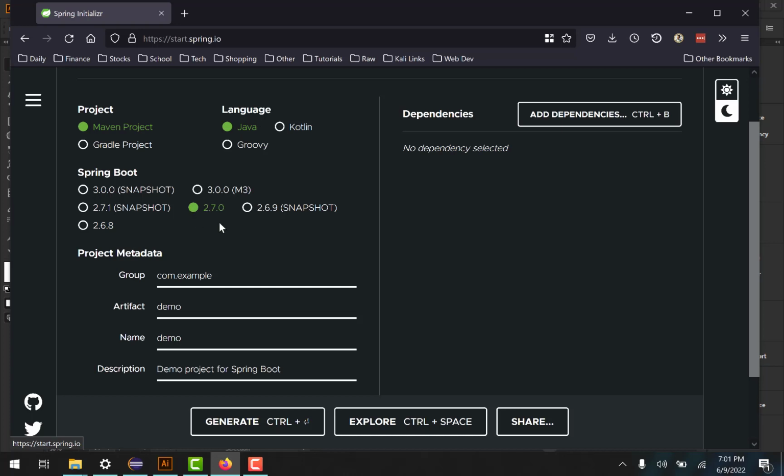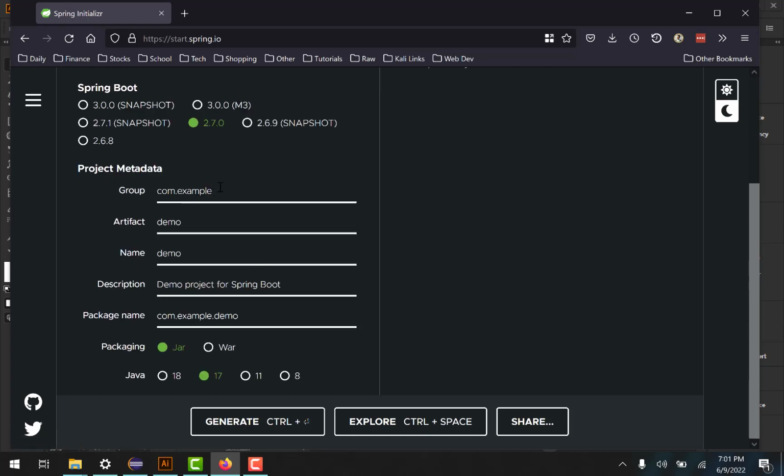We're going to keep this default as 2.7.0. That's fine. Over here, I'm going to change this from example to, let's see, we'll call it new spring. There we go. And I'm going to change demo to demo 2, because this is technically the second one that I've done. Not necessarily the best naming conventions here, but for this example, we're fine.